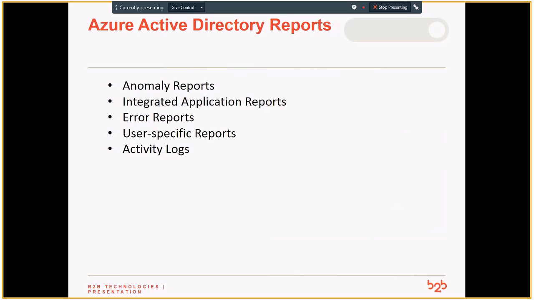Activity logs contain a record of all audited events within the last 24 hours, last 7 days, or last 30 days, as well as group activity changes, password resets, and registration activity. So your compliance department should be happy with all the reporting that EMS can provide for you. They're great for auditing purposes.